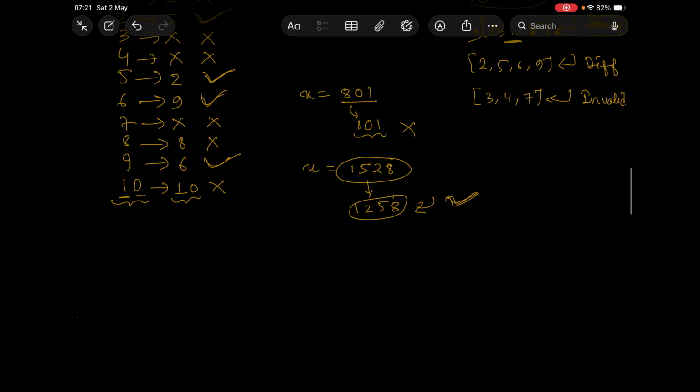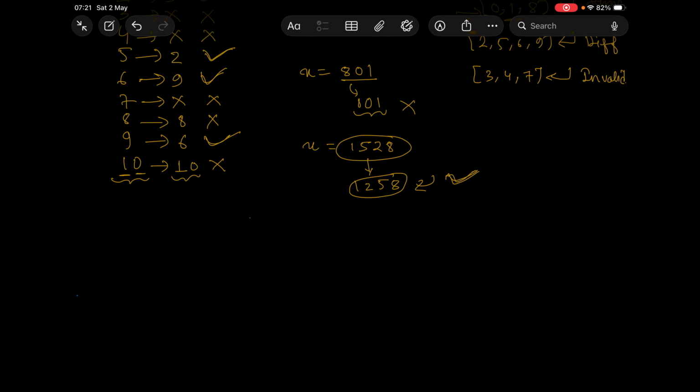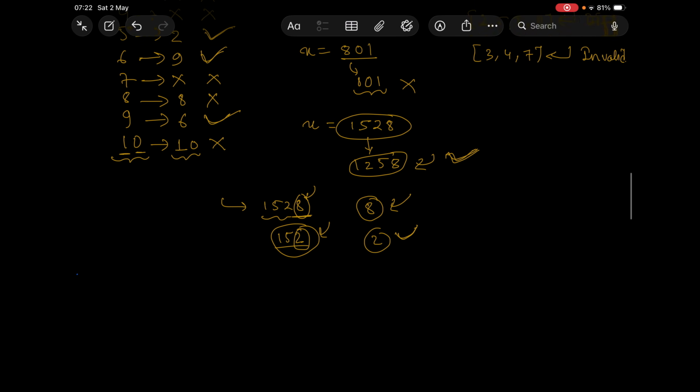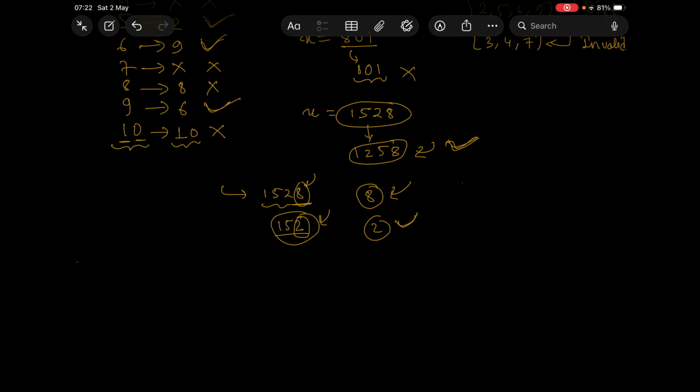So how do we usually do this computation digit by digit? This is a simple math operation where we start iterating from the backside. When we do this value mod 10, we get the last digit, we check it and calculate the answer. For the remaining, we divide by 10, so the next number would be 152, and we do the same thing for 152. We get the remainder 2, check it, and so on. So for every digit we can check its validity.